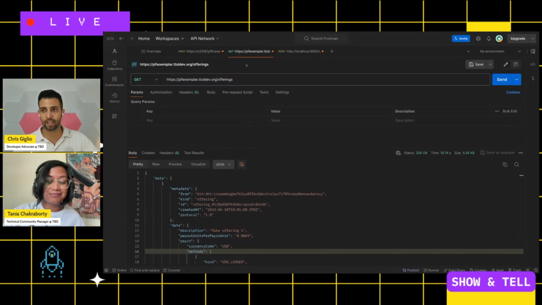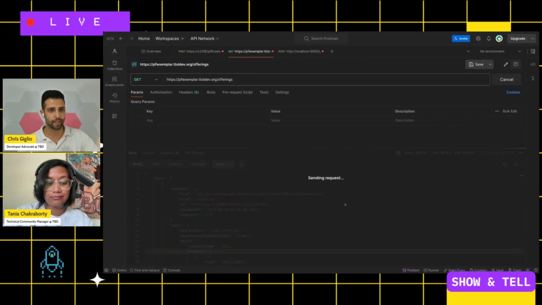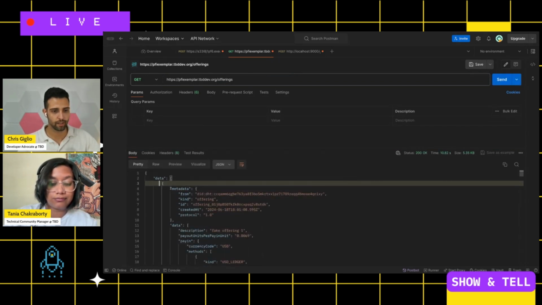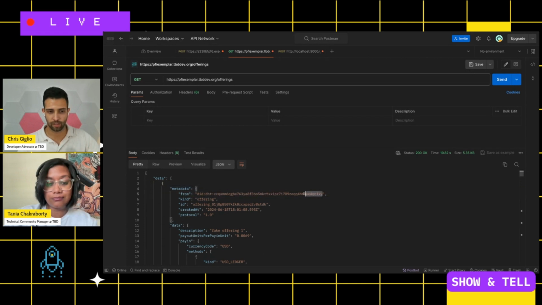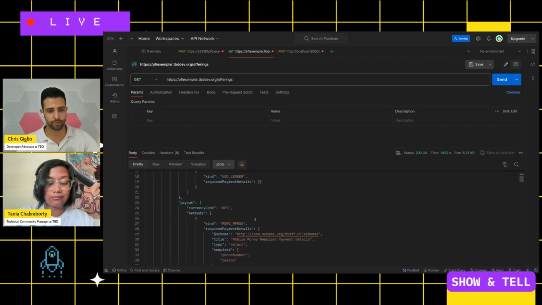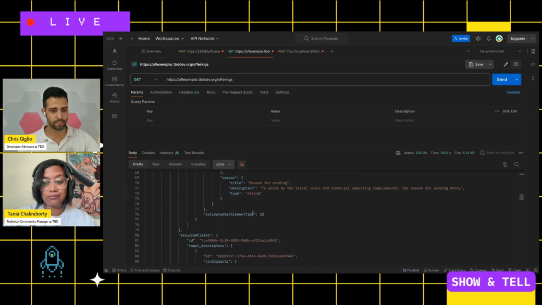And even in the process of getting that up, we have come up with a lot more ideas for developer tools, whether you are a wallet developer or a PFI developer. You can see I can send a request to this offerings endpoint, and this is running the exact same code we were going through earlier. It returned a live DID, an offering, and our fake offering as expected, and it specifies the required payment details.